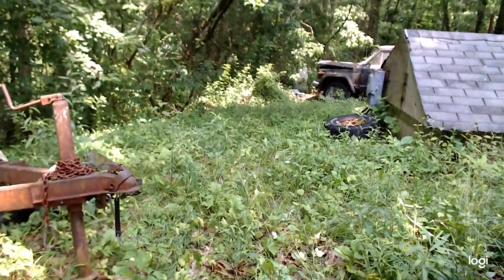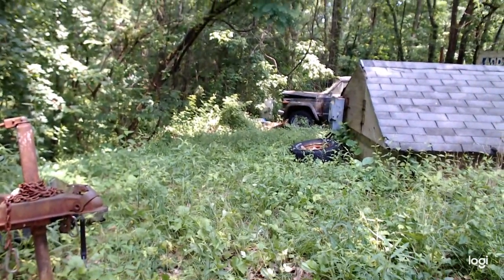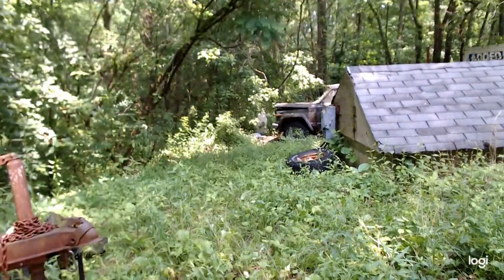I got a lot of pictures to dig up to show you people of what's going on, and we'll turn the camera around, try to, hopefully you'll understand what I'm dealing with out here. Yeah, I'm not dealing with it, I'm happy with it. That's the whole thing that you have to understand. The foots have made me really happy doing this.